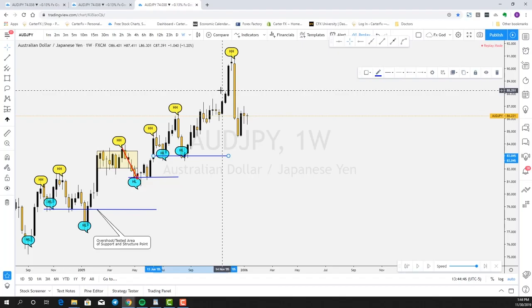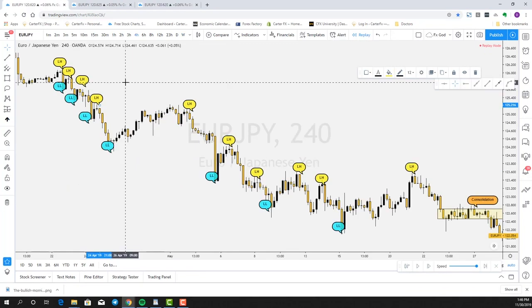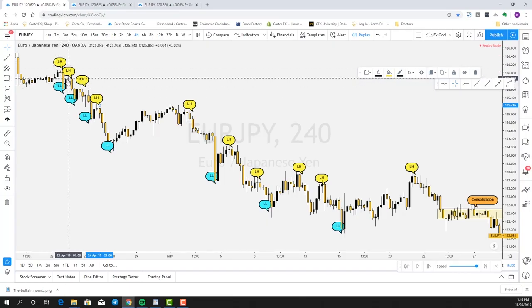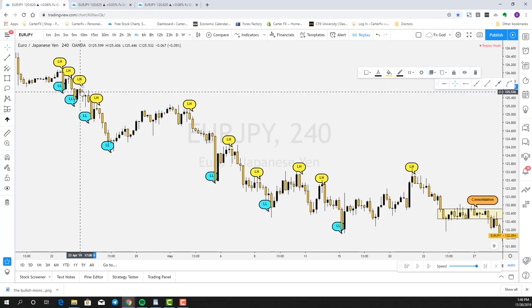Now let's go ahead and take a look at this in downtrend structure, lower highs and lower lows. Okay, so taking a look at Euro JPY, we're starting off with the H4 time frame, and we're going to cover the downtrend structure while we observe complex pullbacks that came in during the creation of each new structure point. So starting from the very top, we have a lower high that led into a lower low. You can see we had a pullback followed by our morning star pattern. Then from there, a lower high that led into a lower low. Once again, you can see a slight morning star variation.